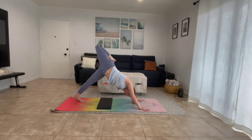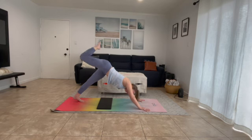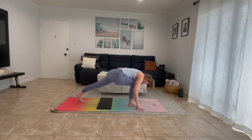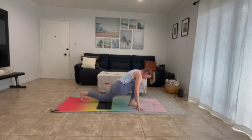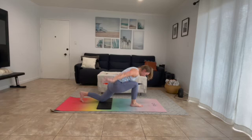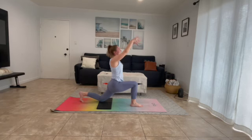One more inhale. Exhale, wrap the knee underneath the body, in towards the chest, then step the foot all the way through. As you lower the back knee down, find a low lunge. You have your right knee over top of your right ankle. Find the strength at your center as you inhale. Lift the hands up to the sky. Find the chest reaching towards the ceiling.